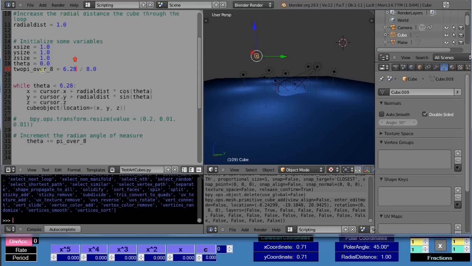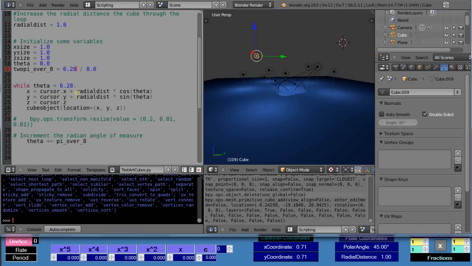Now what I've done in here is run a loop. What I'm saying is, while my angle theta is less than 6.28 radians, which means it's less than the whole way around the circle, I define my x value to be the location of the cursor plus this radial distance times the cosine theta.